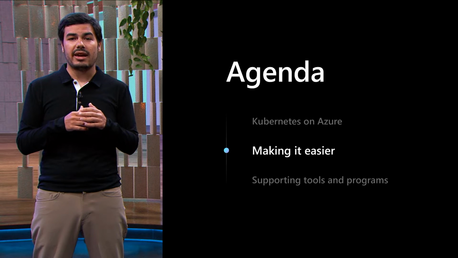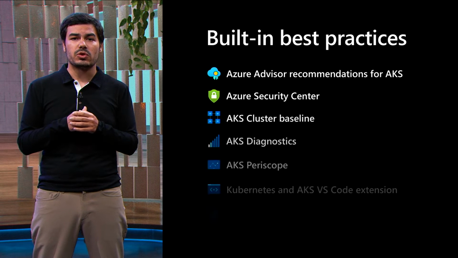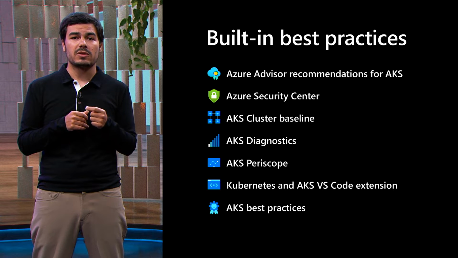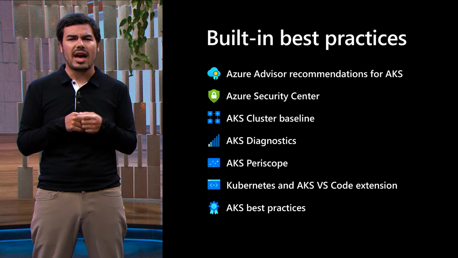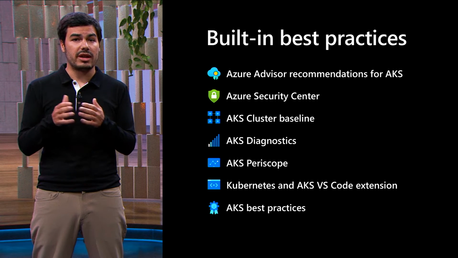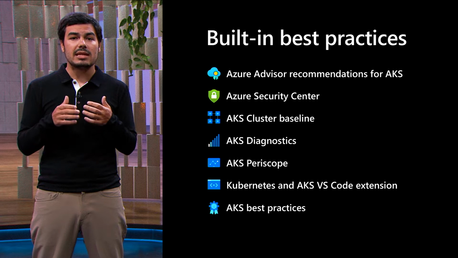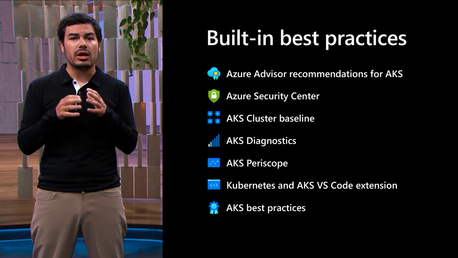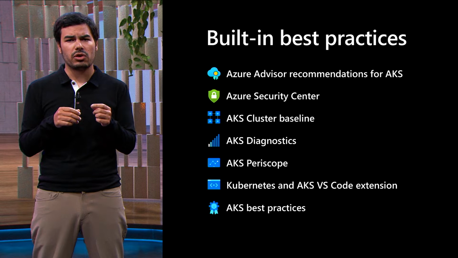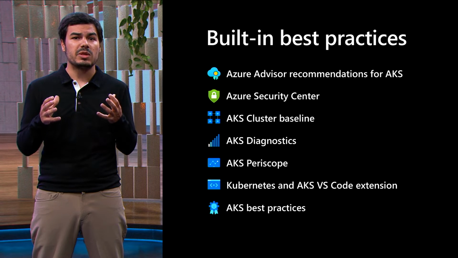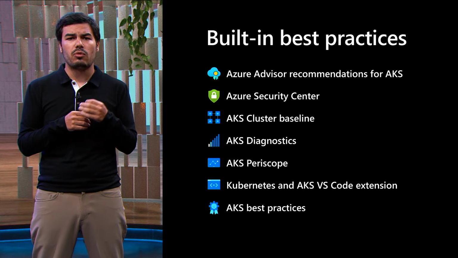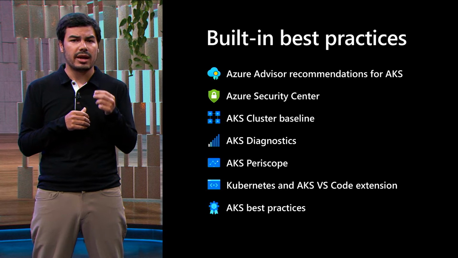Over the last year, AKS has launched a number of features and resources to enable you to use the appropriate best practices for your cluster and workloads. Aside from the previously mentioned Azure Advisor and Azure Security Center recommendations, the baseline architecture for AKS includes all the necessary recommendations for your cluster based on organizational business needs. It also comes with a reference implementation to help you deploy and get started.